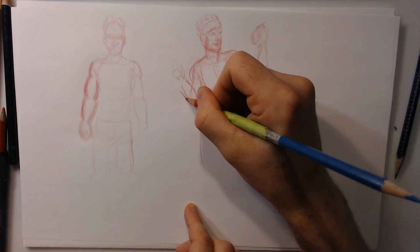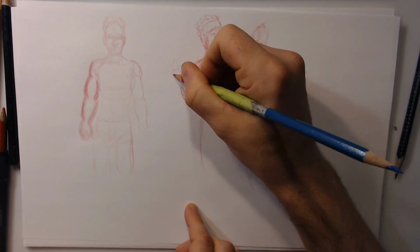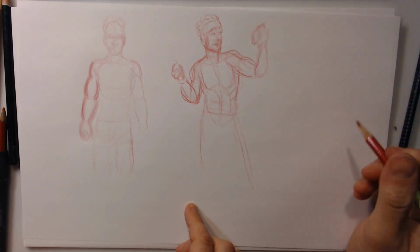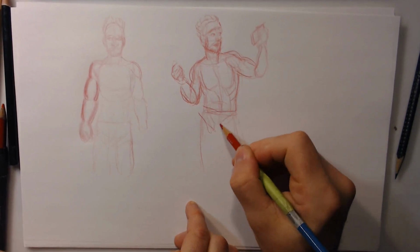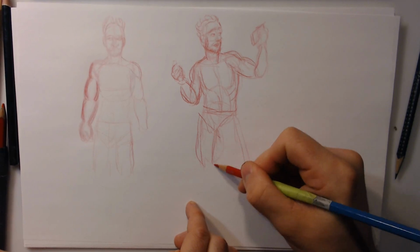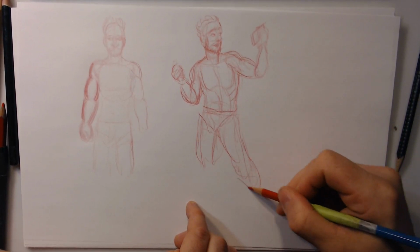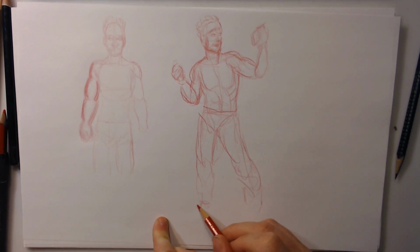I've got him doing something that's in keeping with his character, so I can think about his body language, the way he expresses himself. And now that I've got the roughs in, I'll do a little more to finish off the legs. I want to think about a couple of things.